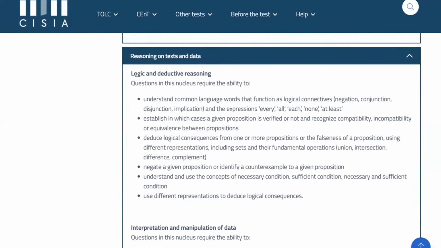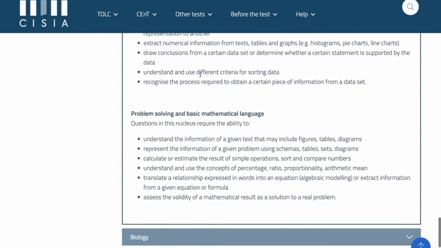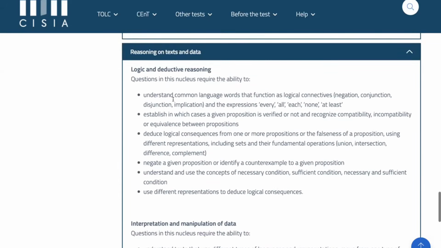So you'll start with figuring out what logic is: an introduction to logic, and what deductive reasoning is. Then these are the possible topics. I think the most difficult part of logic is to understand what a statement is, how to negate the statement, how to convert the statements. Once you've mastered the basics of logic, it's not going to be that hard, because everything starts with understanding how to work with statements, how to denote them, maybe how to use symbols instead of words, and to make reasoning on statements.